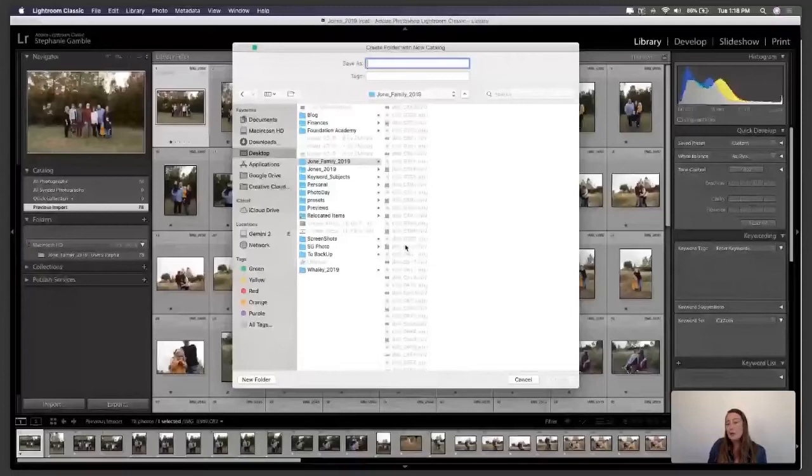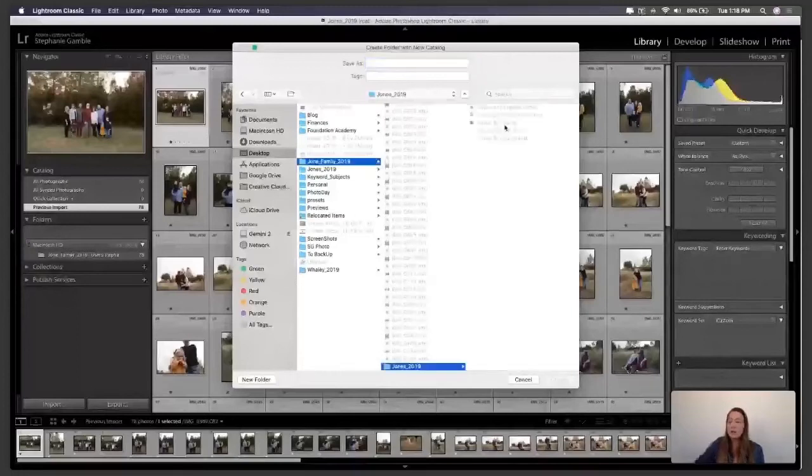You can always reference this catalog, you can save this catalog, and you can take that catalog anywhere you want to go, and you'll be able to edit your pictures from Lightroom anywhere that you have access to Lightroom. You can put this on your external hard drive or your jump drive, and if you want to go to a coffee shop and edit your pictures, you just need the catalog. You don't need all of the images, because when you connect your Lightroom back up to the hard drive that has the originals, it'll automatically sync for you, which is really nice of Lightroom to do. Sometimes I feel like getting coffee and I don't feel like bringing a whole bunch of hard drives to the coffee shop.